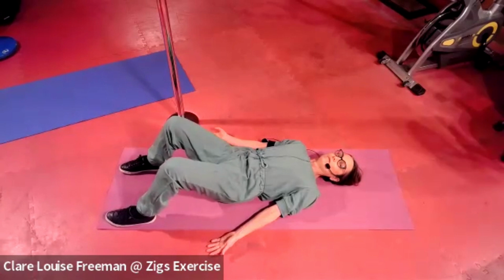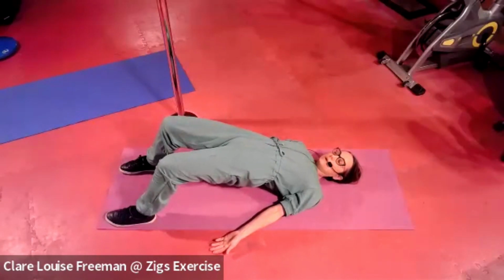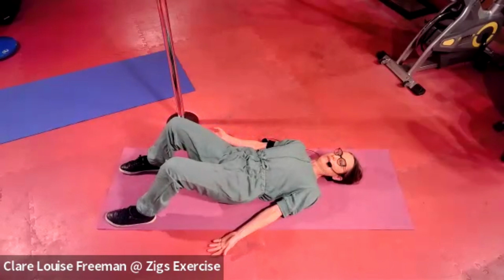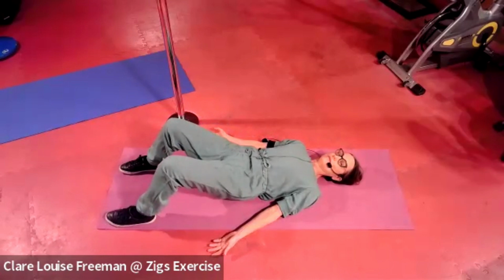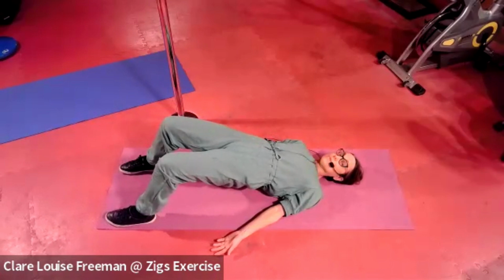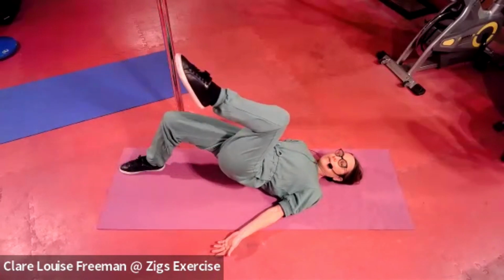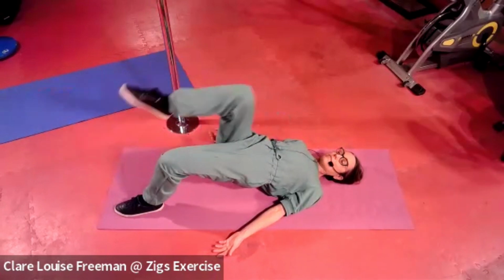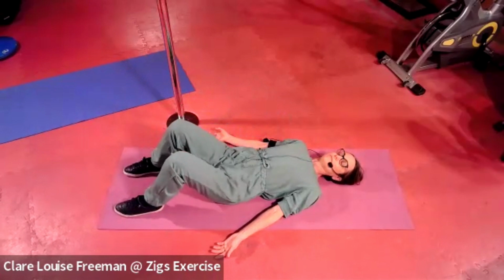Re-squeeze your pelvic floor and tilt your pelvis as you lift. Keep hold of the pelvic floor at the top. Imprint down bone by bone. Breathing in at the bottom. Re-squeezing and lifting. Now you can either keep going with the basic bridge, or if you want to notch up, we'll add a leg raise. Switch to the other side, aiming to keep our hip bones level and then rolling the body back down.